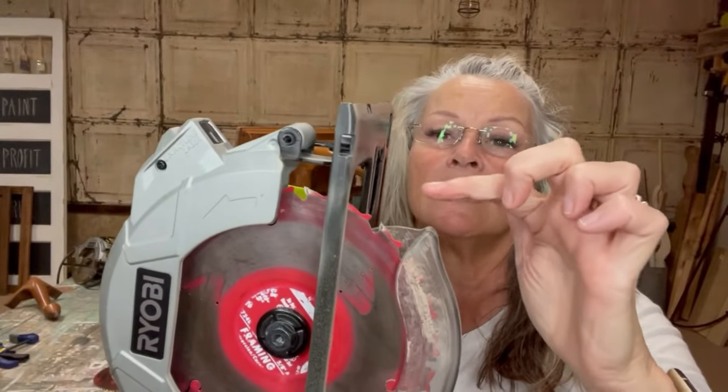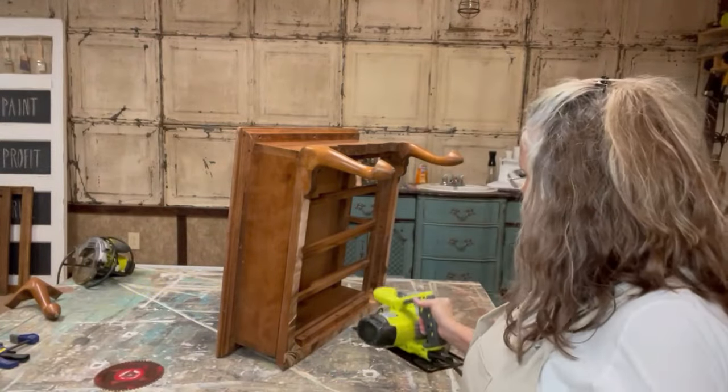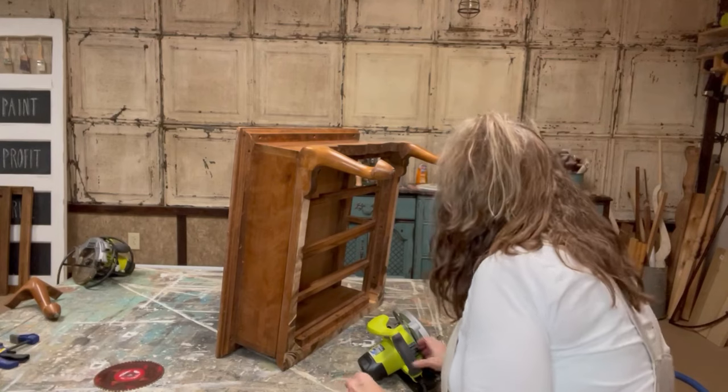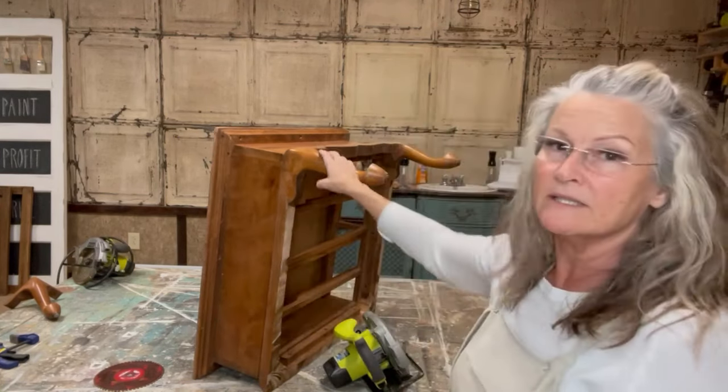This blade doesn't have as many teeth, but it has teeth that are wider. And this is actually a framing blade. So it's good to cut wood and stuff. So I went back and I tried it and it cuts like a dream. So I'm going to show you, on this last pass, I already got two legs cut off and I've just got these other two. So let me grab this saw and then clear a little path and show you how I do this. Lesson learned, right?